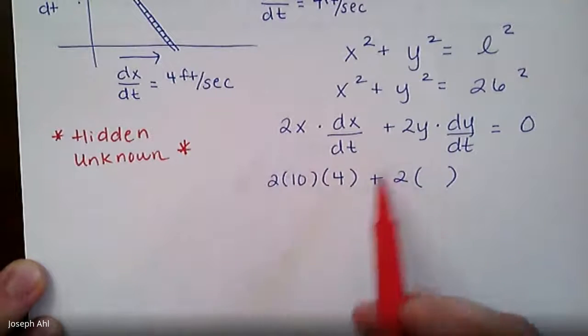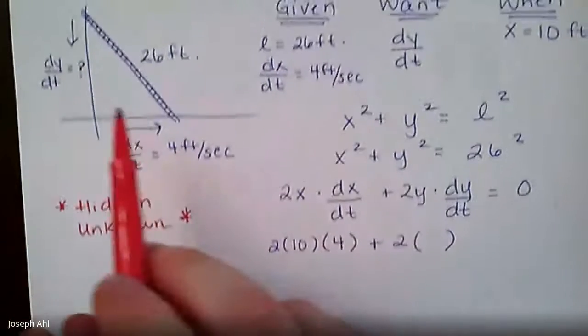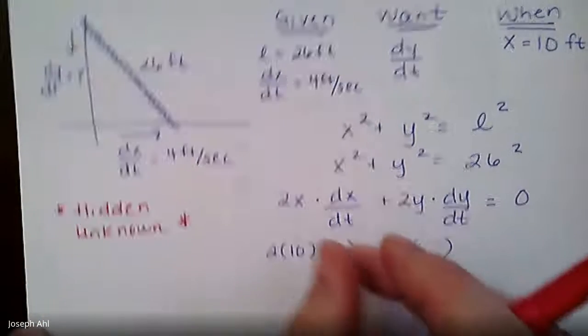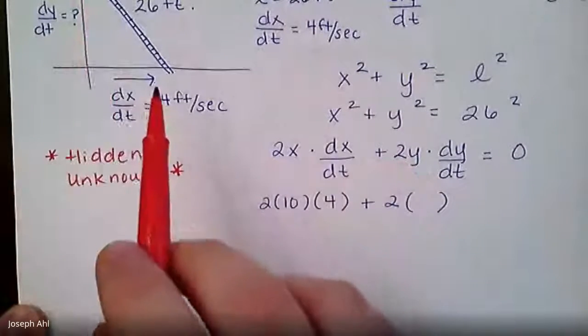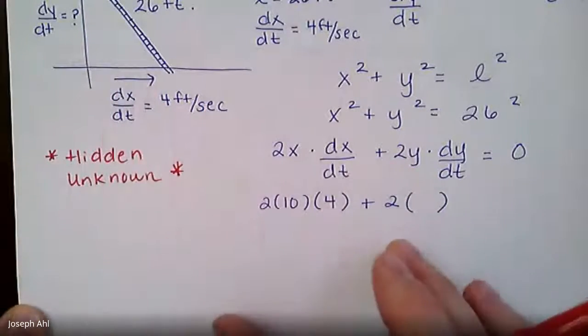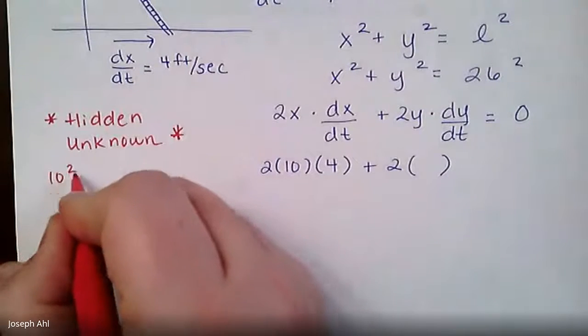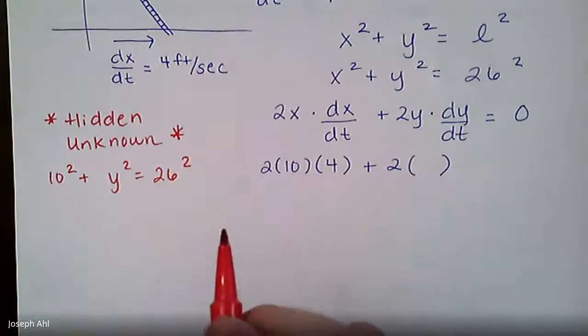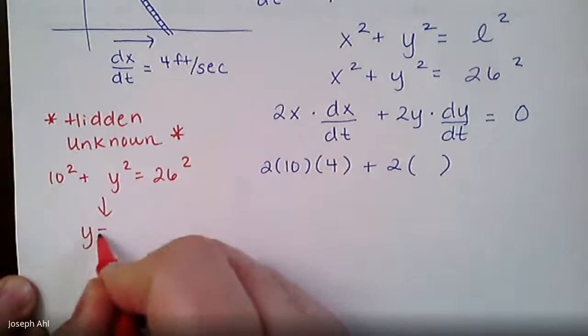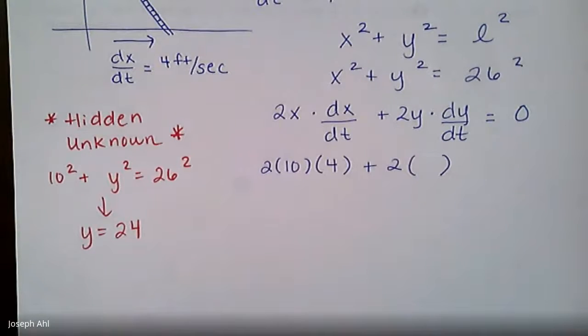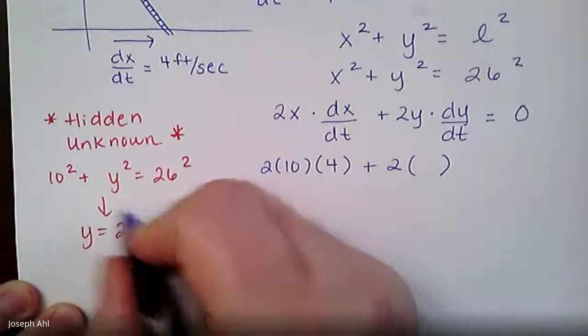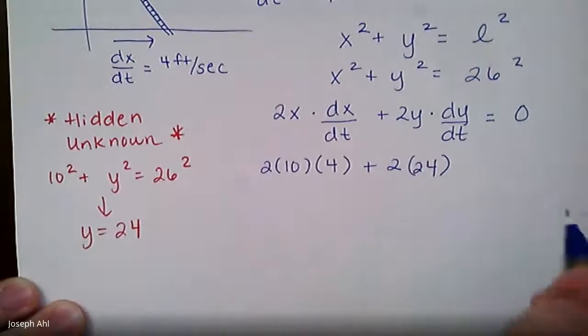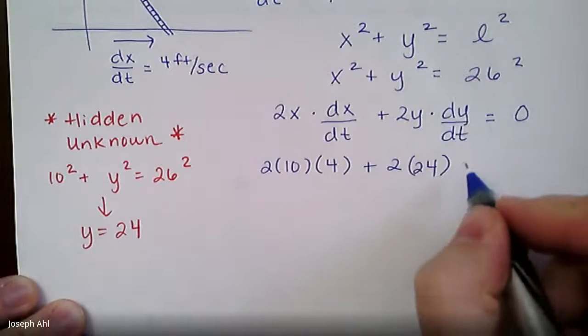We maybe didn't realize or think in advance that we would need this value to sub in, and it's not directly told to us, but we have enough info to find it, right? So if the ladder is a length of 26, and we know that at this point x equals 10, we can do some quick Pythagorean theorem to find the value of y. And if you solve the Pythagorean theorem, because of the Pythagorean triple, right? This is a multiple of the 5, 12, 13 Pythagorean triple. We could very quickly in this case come up with the value of y to be 24. Okay, so we were a little nervous there, but you know what? We get to plug that in now. And then dy/dt, that's what I'm looking for. That's what we want.